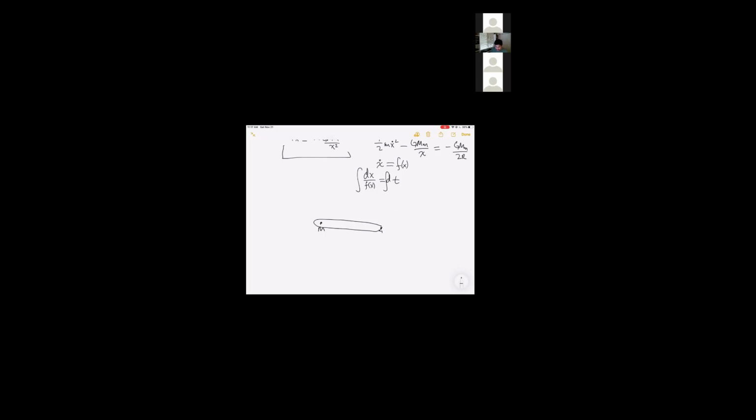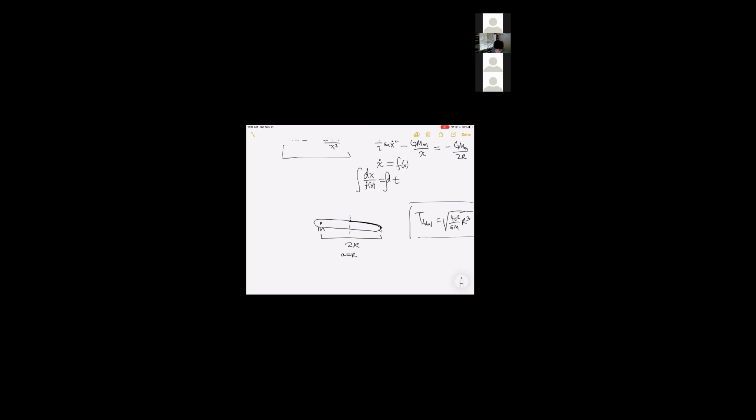Then in this case, we know from Kepler's third law that the entire period is equal to root 4 pi squared over GM times a cubed. And here, since this distance is 2r, a is r. This is the entire period. But this is not actually what we want. What we want is just the amount of time it takes for this mass to reach exactly halfway. So it's some fraction of the period.